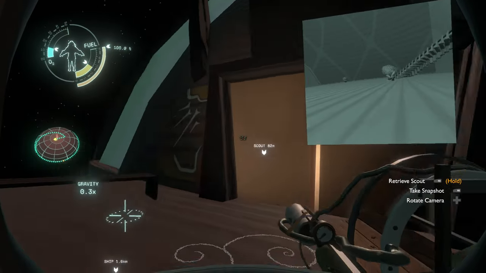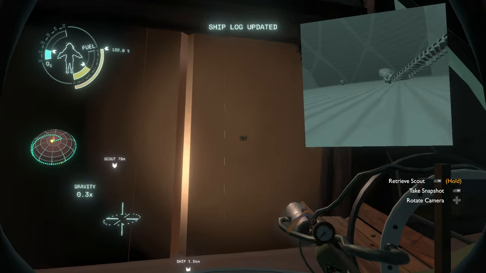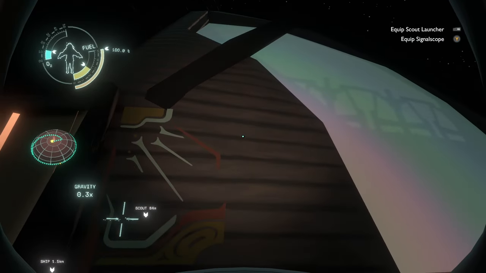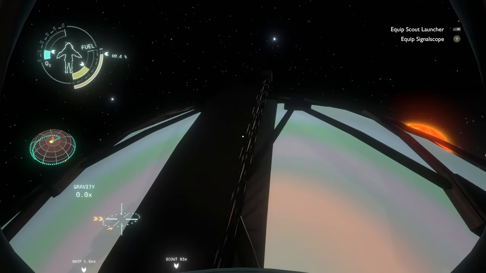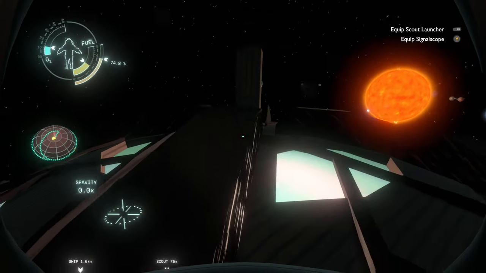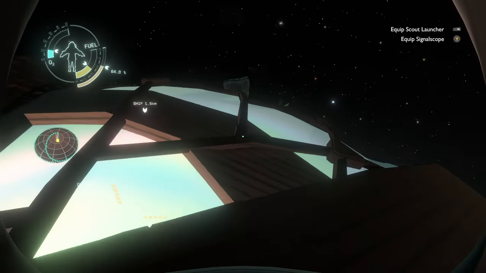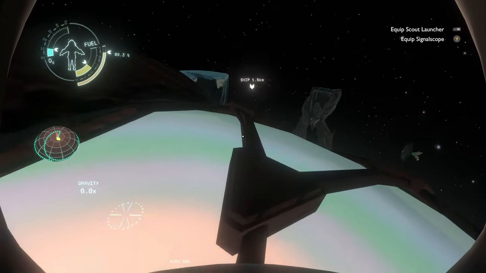Northern Observatory. Okay, so there's security measures to prevent us from going inside this door. I'm almost out of fuel, almost out of oxygen. I don't know if I could land inside this thing. But my ship is floating further and further away.